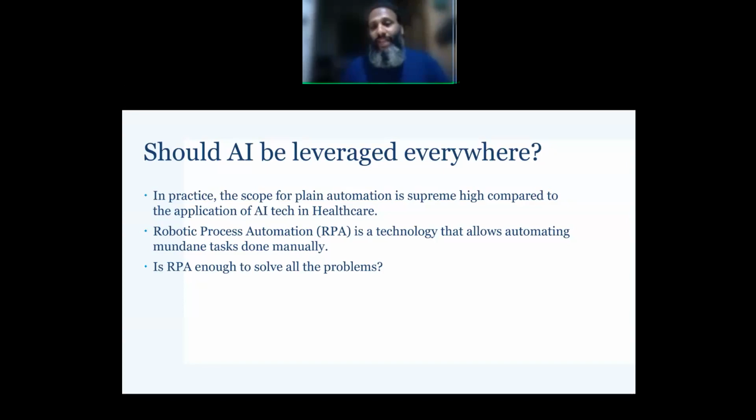But if you are going to sell an AI solution to a hospital, the cycle time is 3 years. 3 years, right? Remember that. We'll come back to that point very quickly.